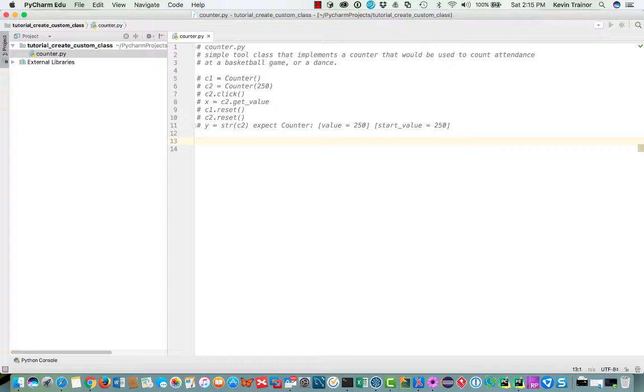So the way we're going to implement this class, for instance, you can't change the value of the counter except when you construct it. Okay, you can give it a start value. Okay, you can change it by click. You can change it by reset, but you can't just take a counter object and access its value field.